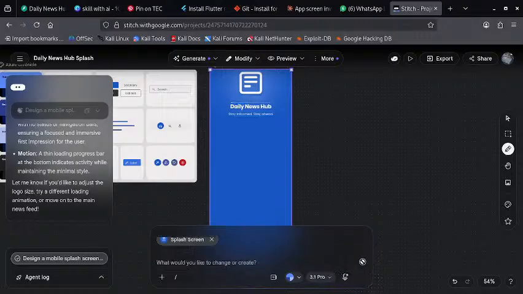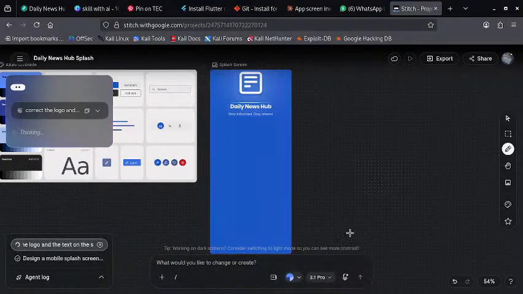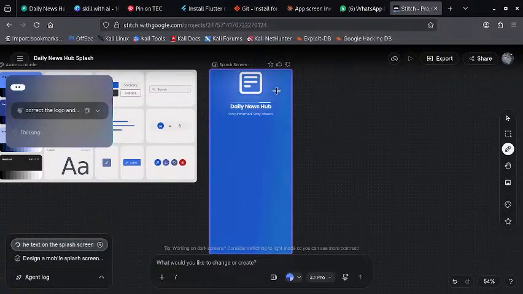Okay. So when I send it now, it's going to correct this error so that this logo and text here will be at the center and not at the top of the screen. You get.